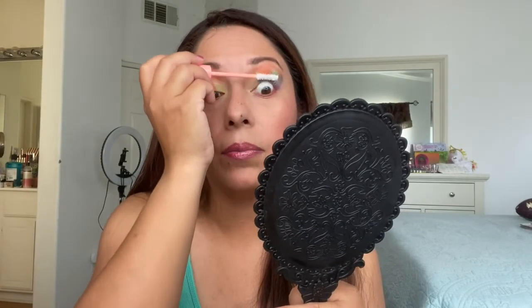One day I put my Tarte Be a Mermaid and Make Waves palette. I used that on my eyes. And then the other day I used an AOA duochrome loose pigment, I think it's in Opal, and that got all over my eyes. That was when we went to Tulum, it was all over, and my kids were like, you have glitter all over your face, and I was like, oh my god, how embarrassing.